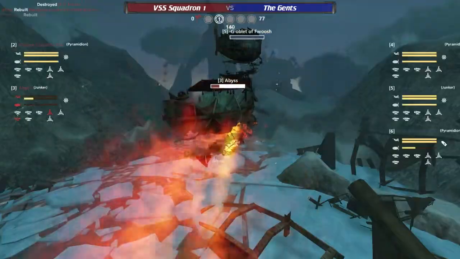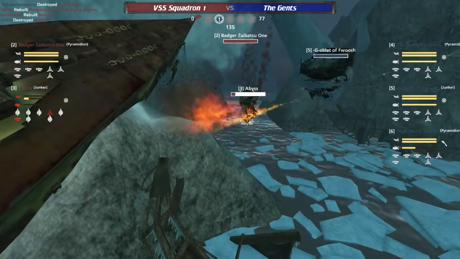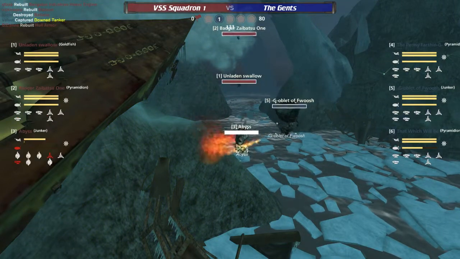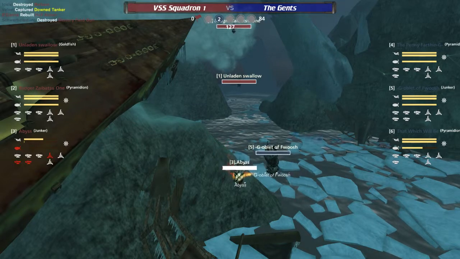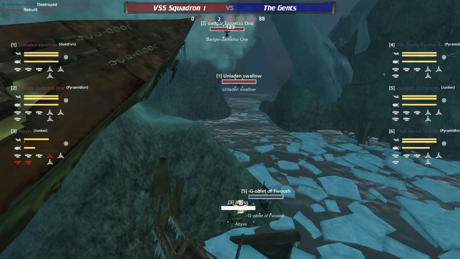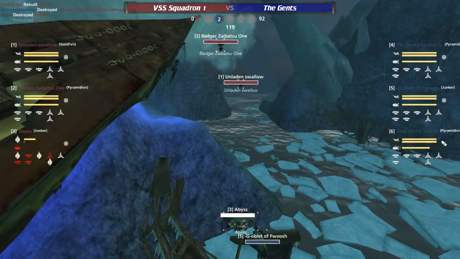Now Abyss coming in, he's going to get 3-on-1. This will be another point, I believe, capped by the Juicy Gents. There we have it. Another 134 points going to them. Now, what do you think VSS Flaming First Squadron's strategy has to be here? I'm not sure, to be completely honest.